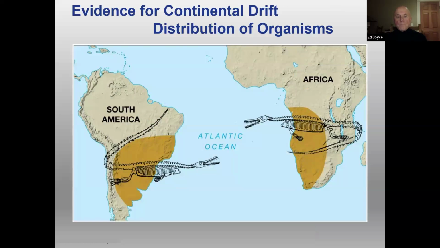He also saw a similar fossil in both South America and Africa, when there wasn't any way that fossil could have gotten there. This was not a marine fossil, and there was no way to account for the fossils existing in South America and Africa without reconstructing the continents, so that organism could live in both continents simultaneously. And again, the way to do that is to push Africa next to South America.